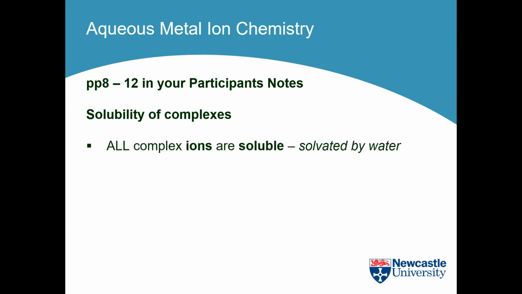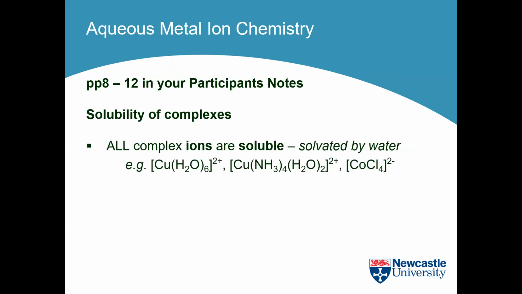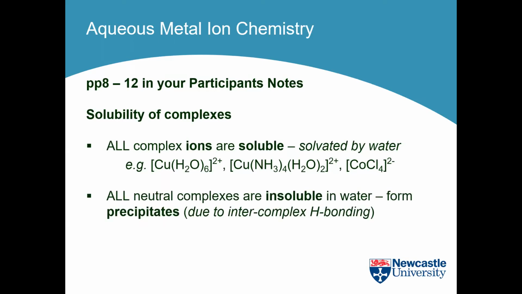So basically, the other thing that students ask me is, how do I know if I'm going to see a soluble complex? In other words, I'm going to see a coloured solution, a transparent solution. Don't say clear at A level, please. It's transparent. And the general rule, again, has no exceptions: if it's a complex ion, if it's got a charge overall, it's soluble. You don't need to know it's because it's solvated by water, but that's why. There are some simple examples, and there are many others. If it's a neutral complex, it'll be a precipitate. The neutral complexes are insoluble. Charged complexes are soluble, and there's no exception to that rule, certainly for any that you study at A level. So there's another nice bit of black and white, not shades of grey at all.